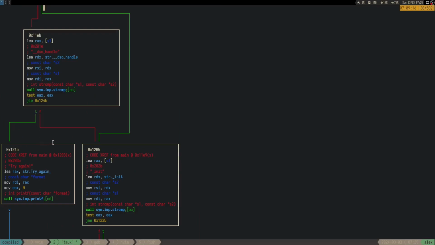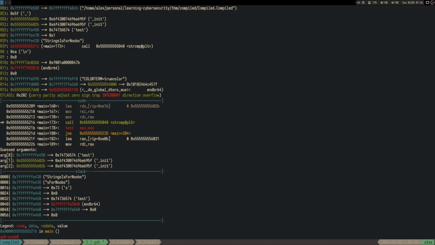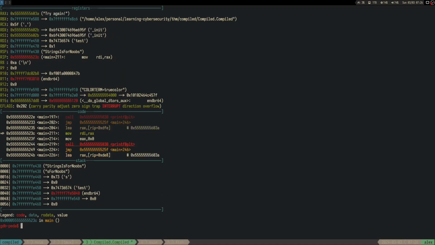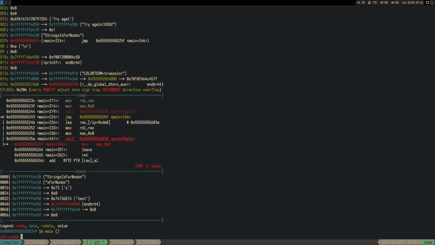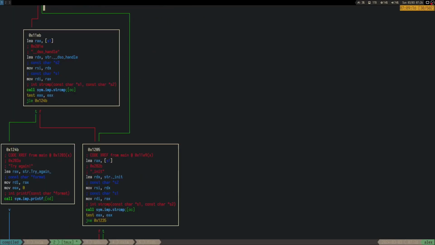So it's correct, right? It's not taken. So it should come here and compare with init, because test is larger than DSO handle. So then we string compare with init, and it doesn't equal, so it jumps. Okay, and it says try again. So I guess yeah, init is what's going to work then.